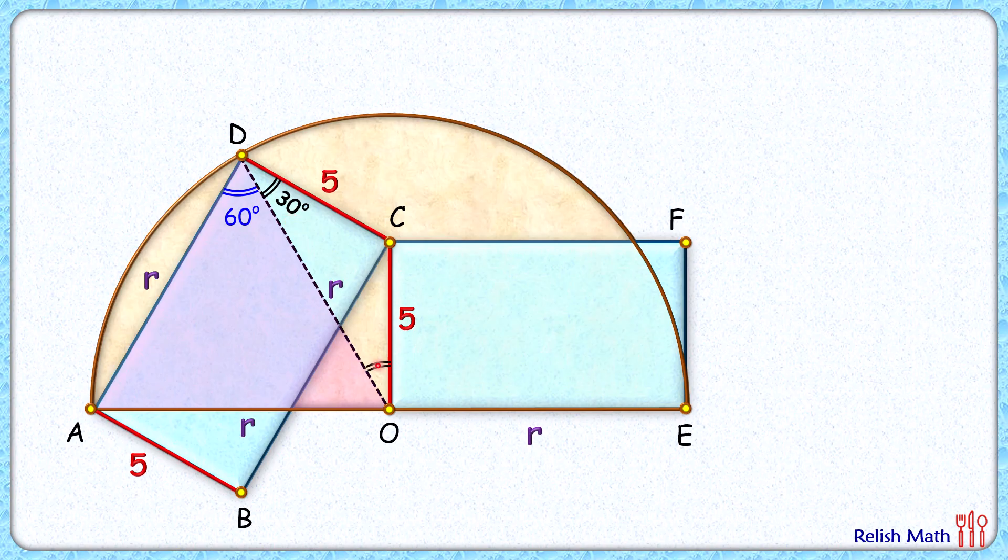How about this angle here? So this angle, this yellow triangle, it's an isosceles triangle and thus this angle will be 30 degrees and this angle C here is 120 degrees.